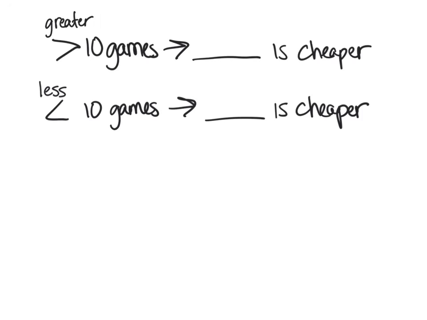All right. Greater than 10 games is 12 games. So if I rented 12 games, which place is cheaper? They say club. The club. Anyone else? Club, agreed? Okay. When I rented from the club my 12 games, how much was it? It was $86? Okay. And then what about if I got 12 games from the store? What was that? Ooh, 96 from the store.